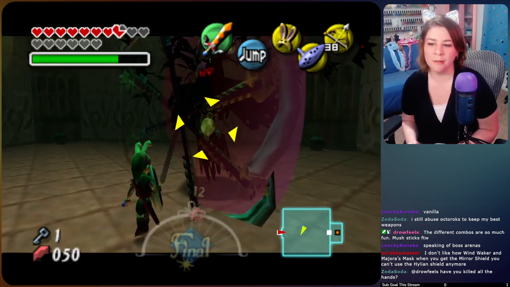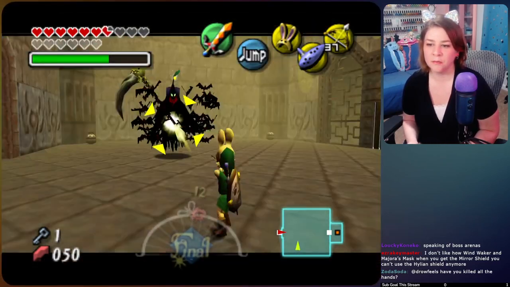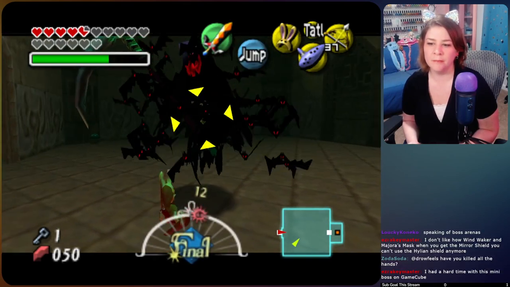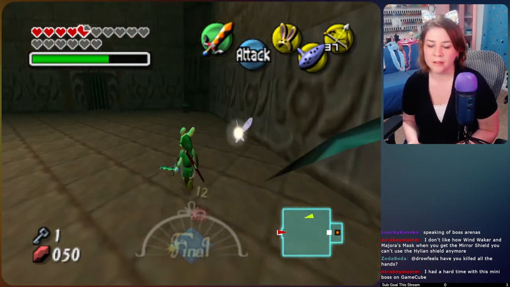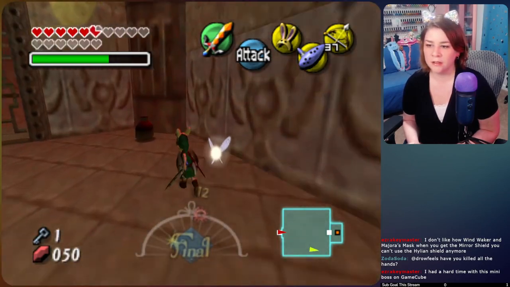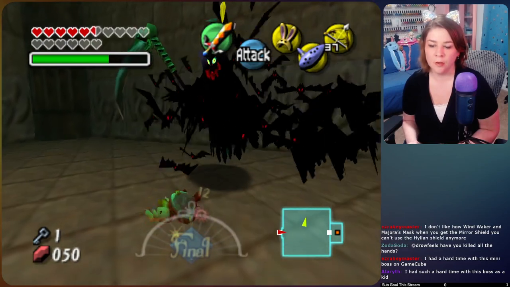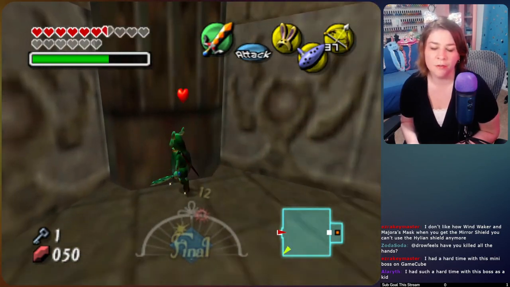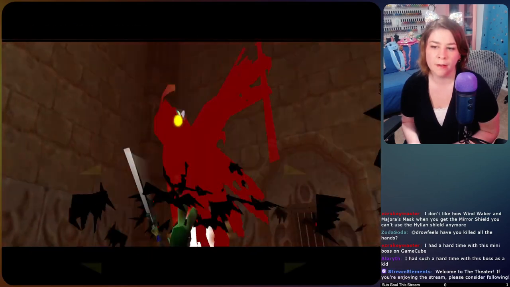Get him, get him. Oh my god, how many hits does this guy take to die? Quit scything me! Oh my god. I'm gonna die for reals. Give me some hearts! I should have done a little savey save before going into this. Why? I had such hubris. Got him.